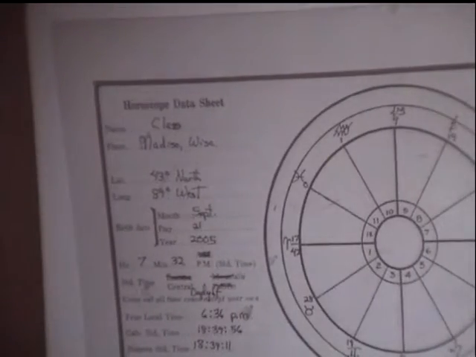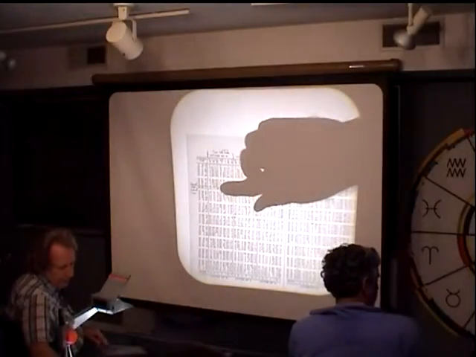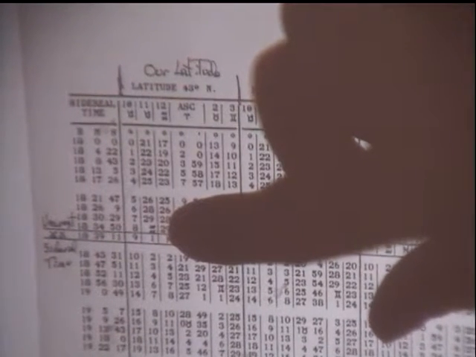Yes. No. Some are changing. You want to start all over? Just the last part. All right. This is our sidereal time right here. Richard, where is this? It's in the ephemeris? It's in the table of houses, but you have the copy of the same thing in your packet. Okay.